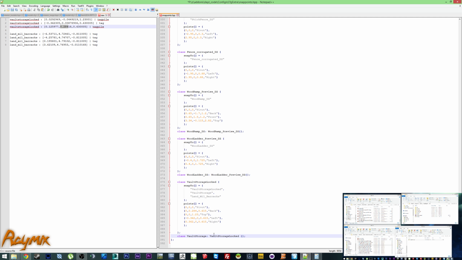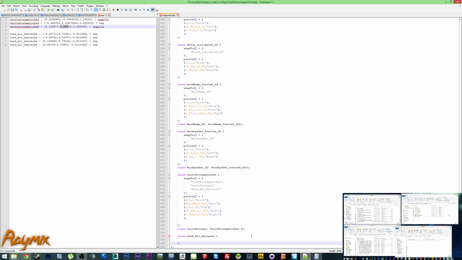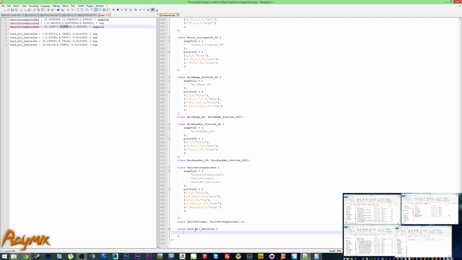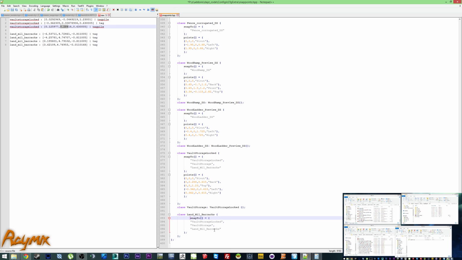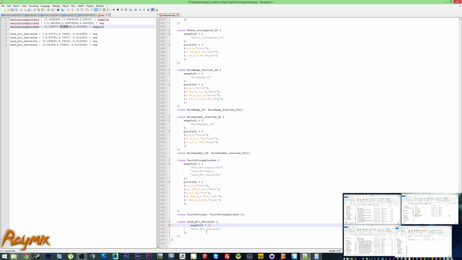We're just copying everything here by using this command. Class definition like this. Land mill barracks. All right. Let's make a new class, land mill barracks. Just for the sake of the argument, I am gonna add a whitelist to itself, to make sure that the code is not broken. We're not gonna be working with it, but still, just so the code works properly.